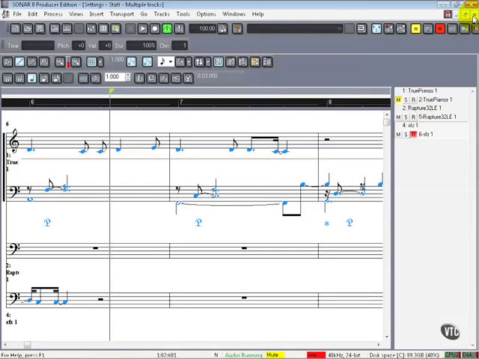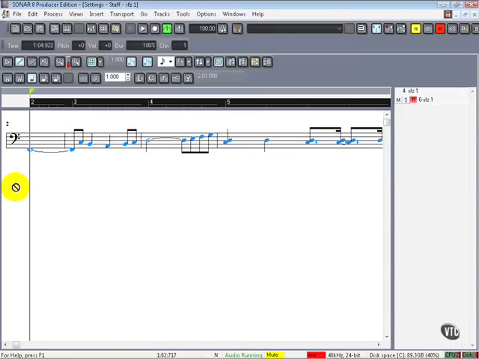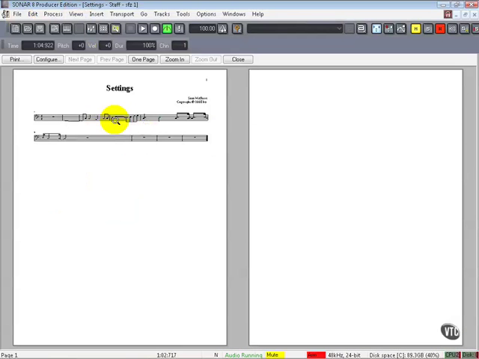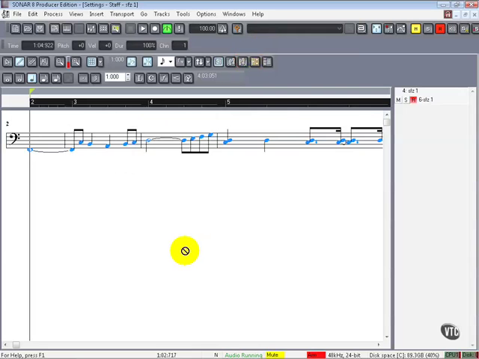Now check this out. Say that I just wanted one of these instead of all of them. All right, so we're going to click on the one clip here, go to staff view just to show that, and now we'll go to the same print preview, just the one part. So that's how you break out parts, by selecting the clip you want, going to print, and it will print out without anything else. So that's the way you can break out the parts as well. Not as fancy as some other programs, which you could say just extract all the parts and print them all separately, but at least we have the ability to do it. You just have to kind of know about it. So that's fascinating, right?